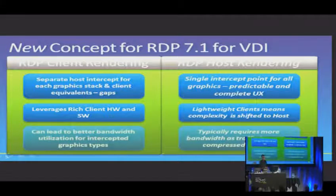So the difference in concept here is RemoteFX really allows full host-side rendering of full 3D content, video, whatever you want, Silverlight, Flash, whatever you like. It can all be done on the host. Today's client with RDSH, whether that's a thin client that you currently buy from HP or whoever, Wyse today, in combination with what we formerly called Terminal Services, does basically RDP client rendering. An example of that is multimedia redirection.